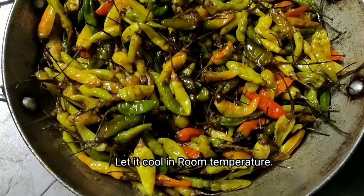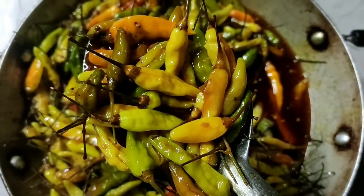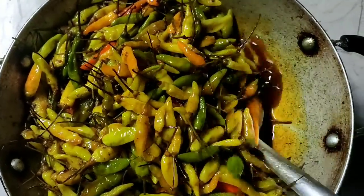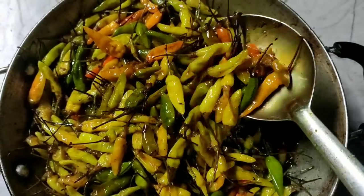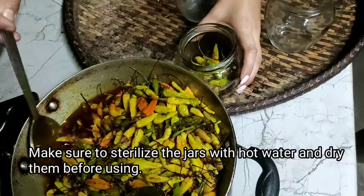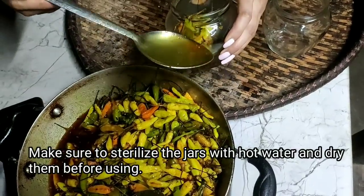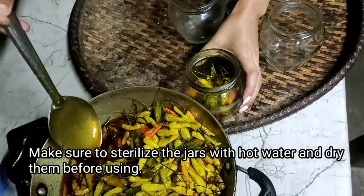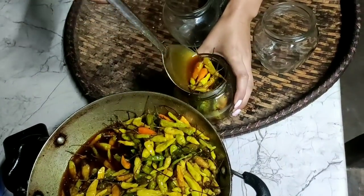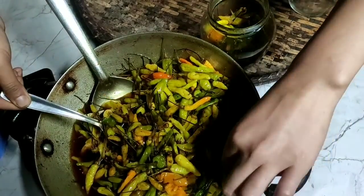So guys, this is what it looks like. This is gonna make you cry. Because while eating, we would like to eat it this way, right?